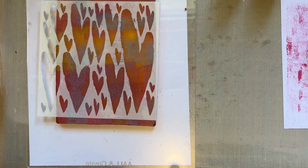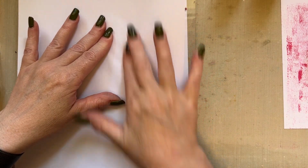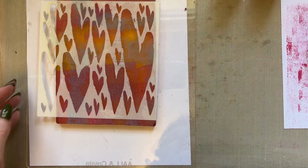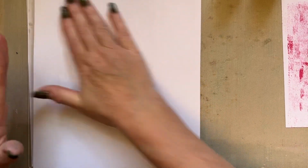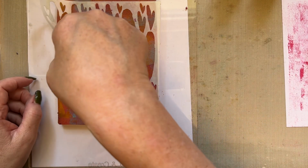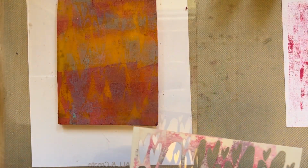And what I would say is, don't panic when using your gel press. Just don't panic. So I'm just going to see, you can see it's completely dry. So you can just test that. I've placed this on here, and the reason for using the copier paper, the paint's dry so I'm not going to remove anything, is just to press that stencil onto the gel press. So let's lift this up. Then we'll have those hearts on there.